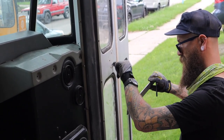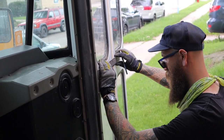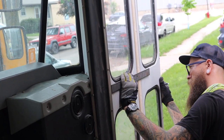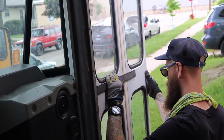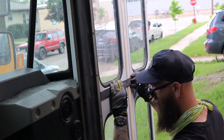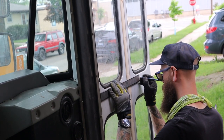Just cover these holes. I'm not going to use them. Maybe I should fill them with that adhesive first. Nah, I don't see why it would really matter that much. It's not like it's on the outside. So I'm going to do two here.